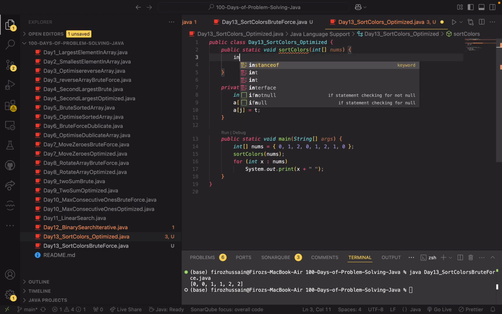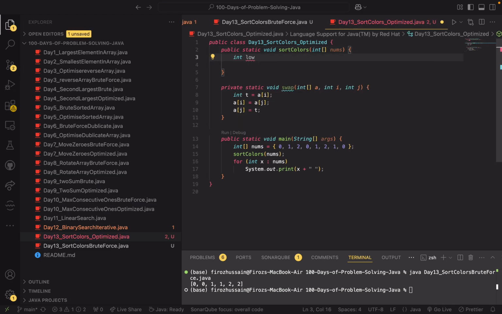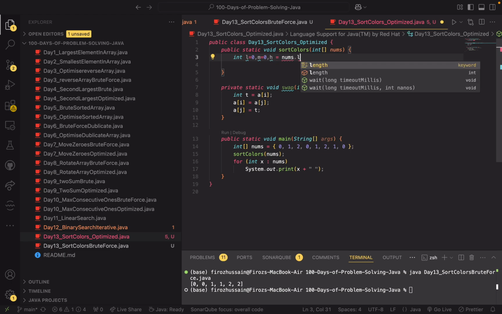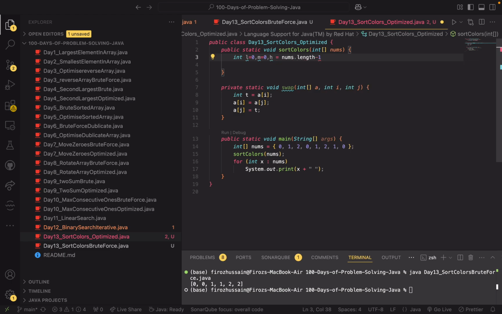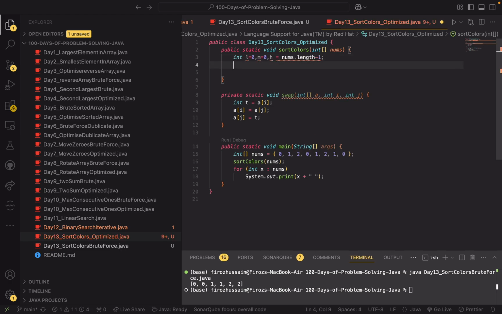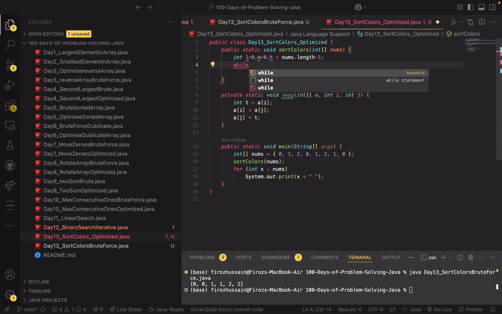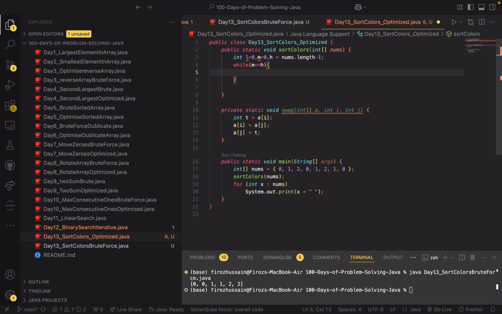First we have to declare low as 0, mid also 0, and high as nums length minus 1. Now we will run a loop that runs while mid is less than or equal to high.